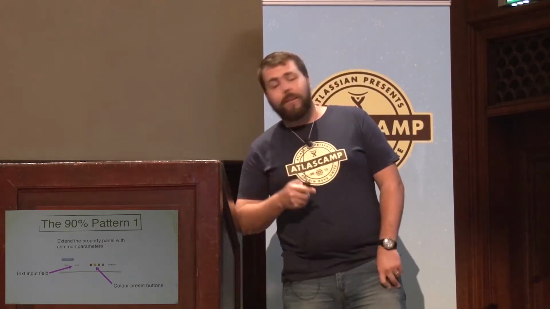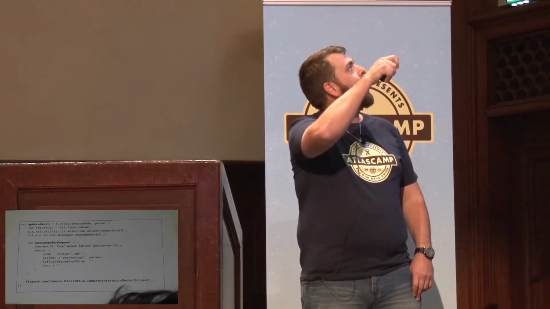Now, it's a big block of JavaScript coming, but this is purely for reference when you have the slides. All I want to point out here is that it's simply a matter of invoking this insert macro on the macro utils inside of Confluence for updating the macro in line, and you simply call that from this register button handler. And that's all you have to do to add a new button into the property panel.